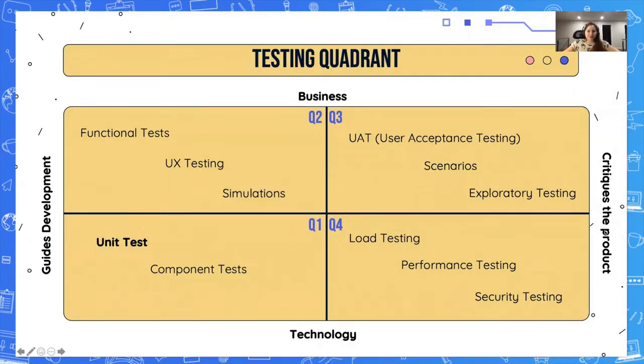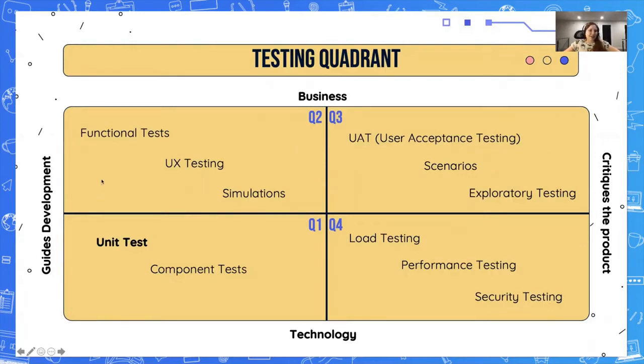Second one here is critiques the products. It's meant to verify if the products really answer the expectation of people. For example, do people like it? Or the performance is good enough? The next one is the business. So it refers to the product itself. And finally, we have technology, which are the details of implementation or performances.